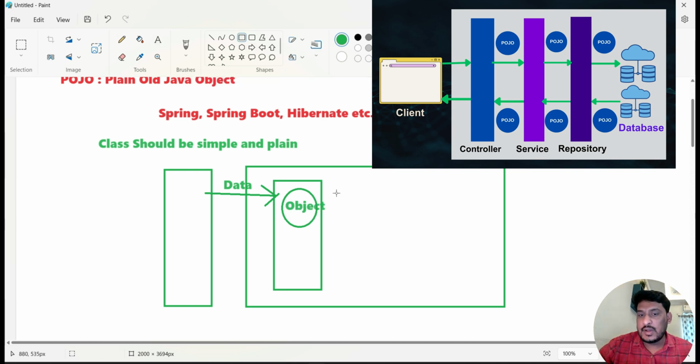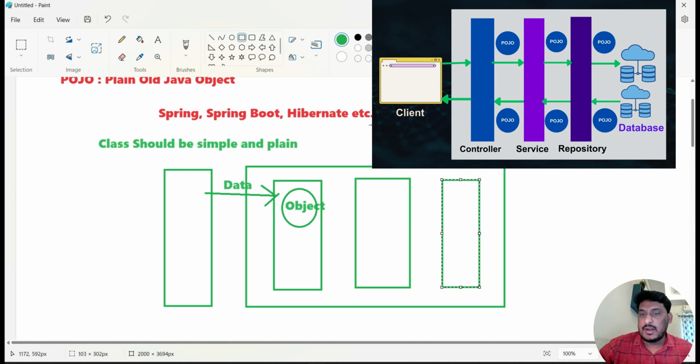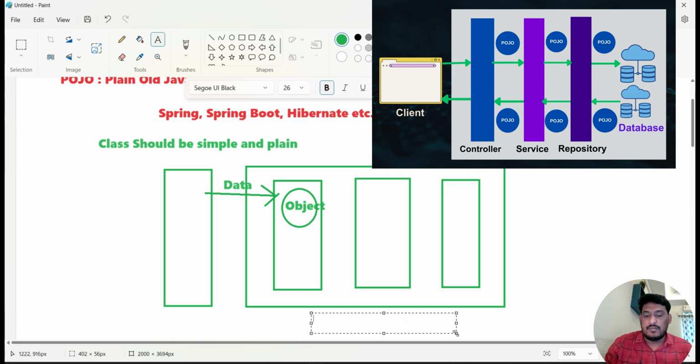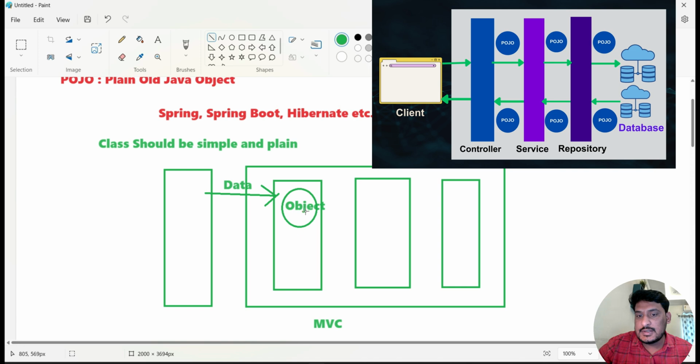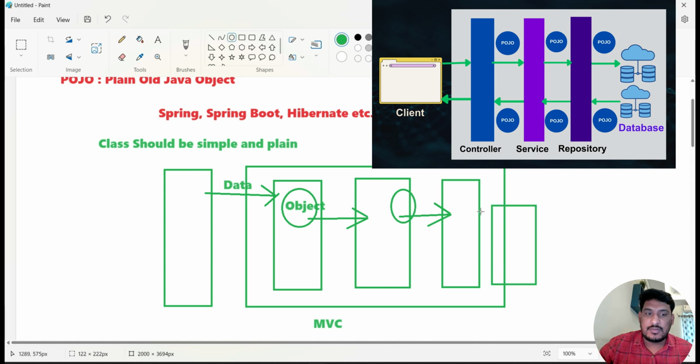At the same time, in our web applications, we maintain multiple layers to deal with the data for different business logics. For example, MVC architecture. In MVC, different layers are involved as part of the web application. Now this same Java object I have to transfer to another layer. From there, again, maybe I will do some manipulation, create a new object or forward the same object to some other layer. Finally, I will forward the data to the database level. So this is what we are doing: data transmitting from one layer to another layer.